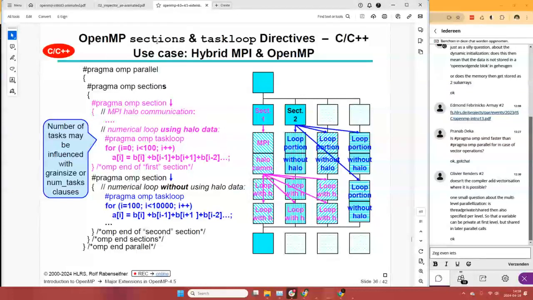And in the first task, we first have to do the MPI communication, and only then can we do our computation on the edges of our domain. And the nice thing is that everything gets spread out over all possible threads. So that is a rather nice approach.